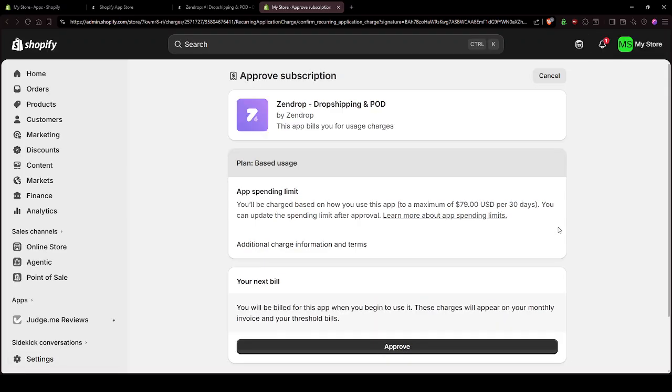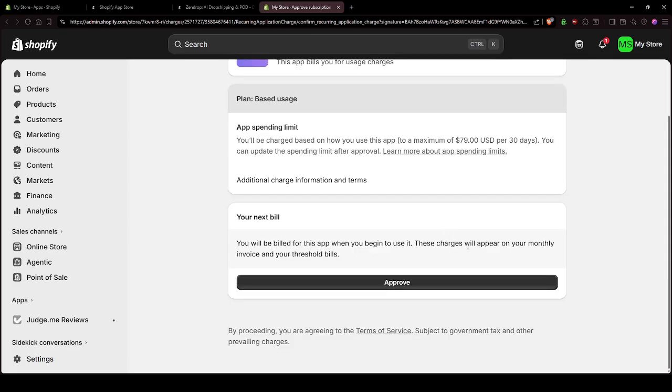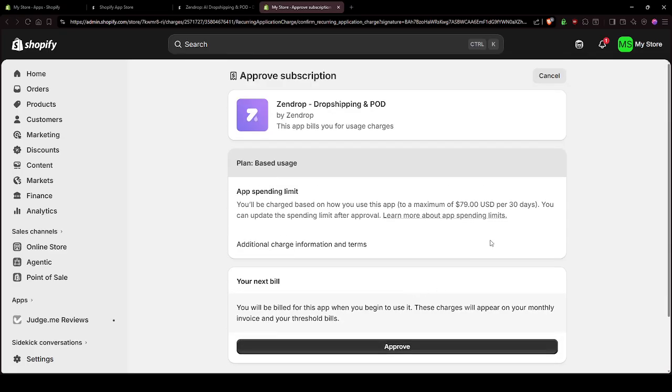To begin product importing, navigate to the Find Products tab on the left-hand sidebar of the Zendrop interface. Browse through the trending product categories or use the search function to locate a specific item. Once you find a winning product you love, simply hover over the image and click the button that says Add to Import List. A sidecart will open, where you can customize the product title, description, and variants before pushing it to your store. When you are ready, click the green Import to Store button.